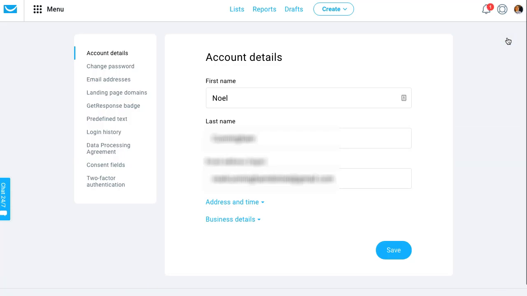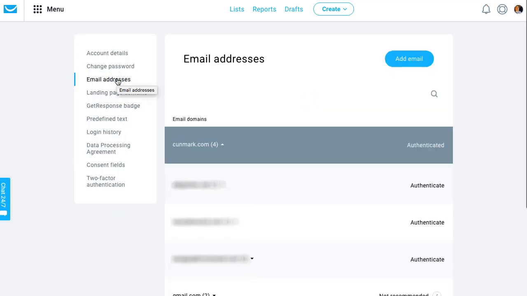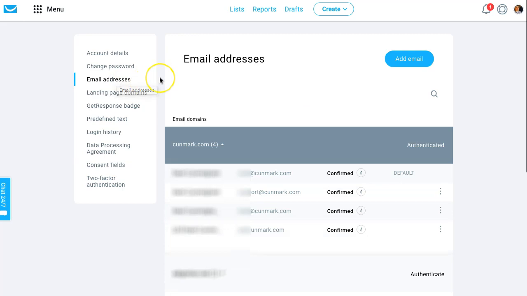Now from this page you can manage everything to do with your GetResponse account, okay? You can change your password, you can do lots of different things, but what we want to look at is email addresses, okay? So you're going to come over here and click on email addresses. Now in this area, I want you to set up your sender email address.